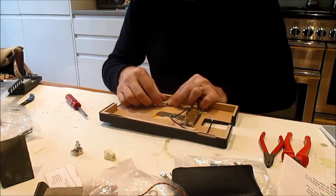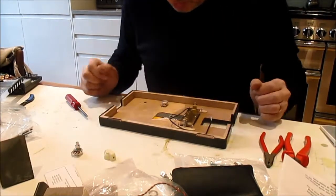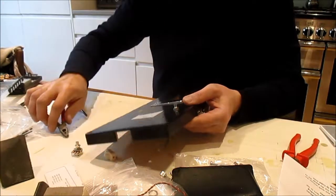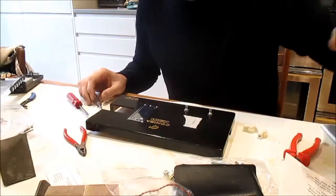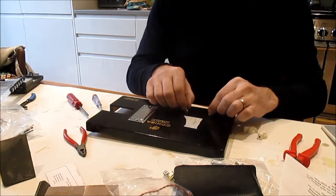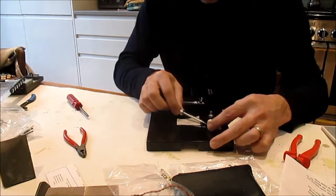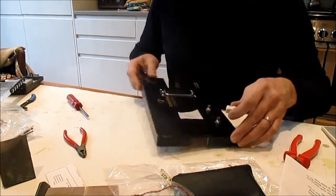I like to line up this one the same as that one, then the knobs are going to start and finish in the same place as well. So it looks good. I'll just give that a quick tweak. You don't have to overdo it, it's just to stop it from getting loose. And there you go. When you put the knobs on, I always like to have them so that they line up nicely when they're on and off. So turn both the pots fully one way. You can see that the slots are lining up, and then if I put this in here, then it's going to be a pain in the ass. Turn the other way.